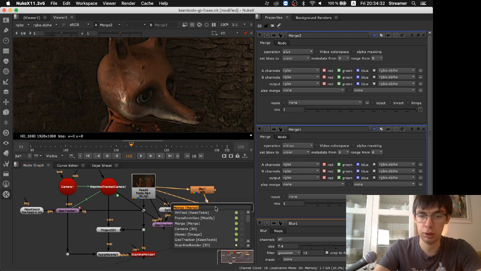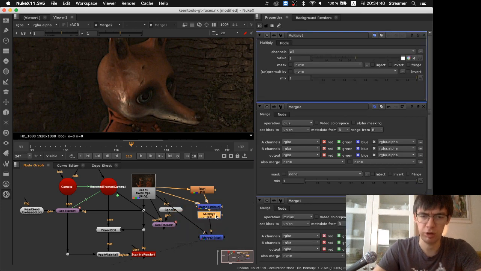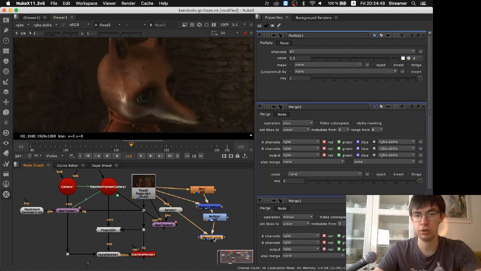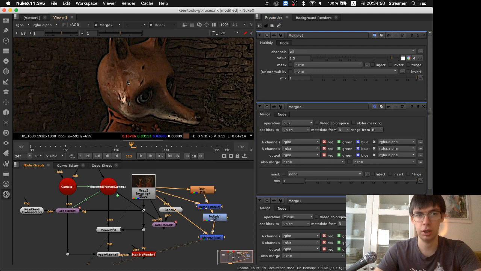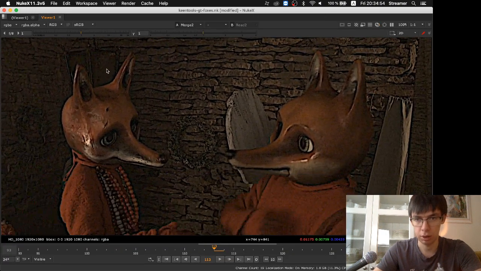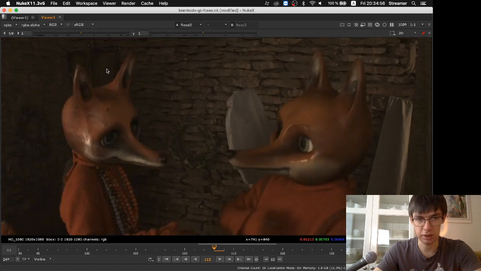And here we can also add some mathematical, how it's called, multiply operation to make it more vivid. So here it is. It was the original footage, and this one is the more sharpened one. You may see the difference.